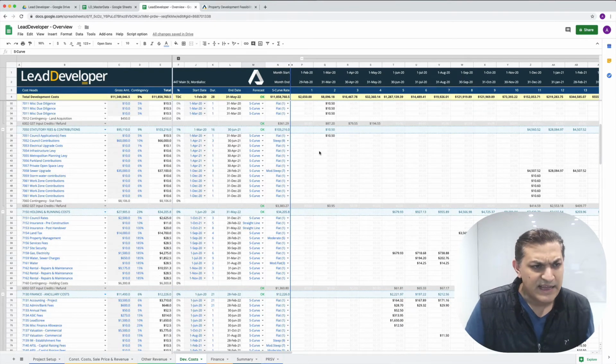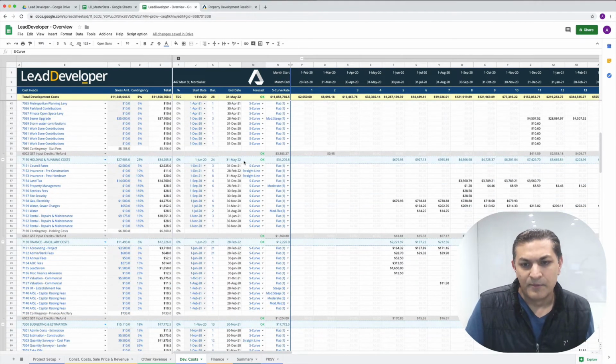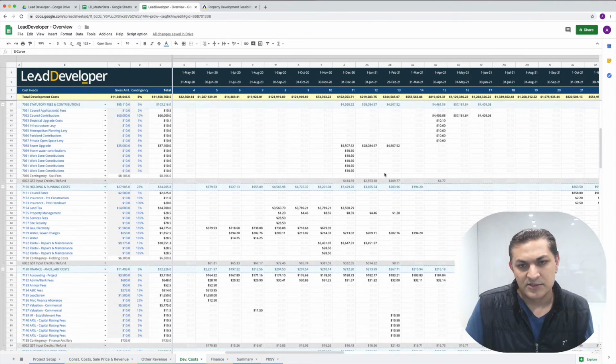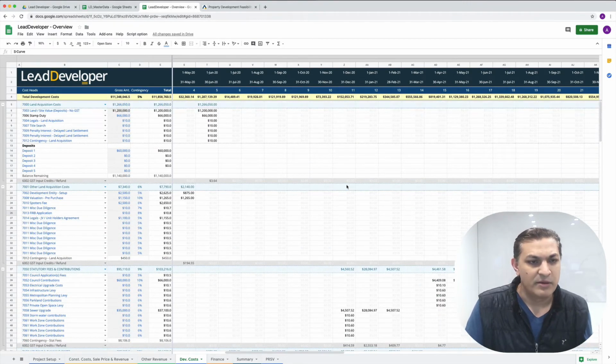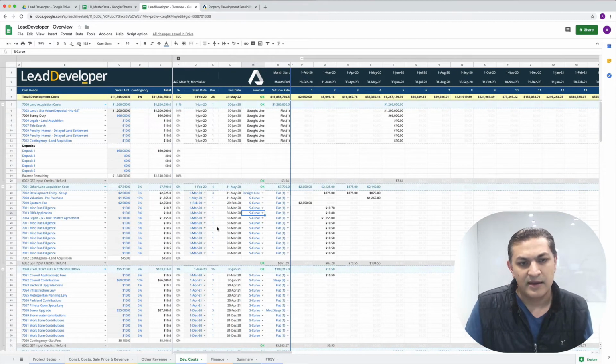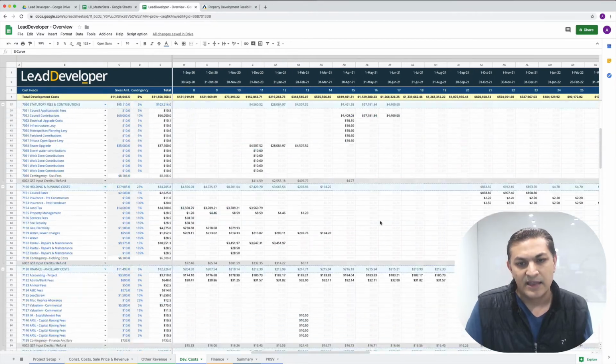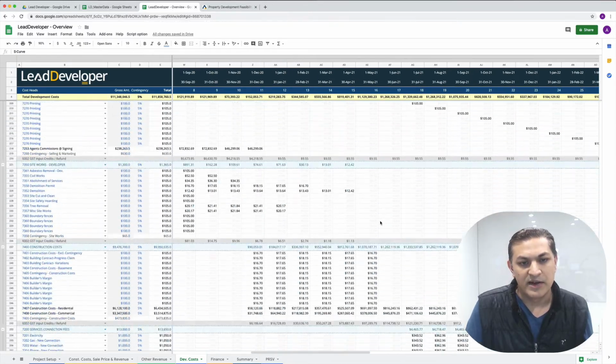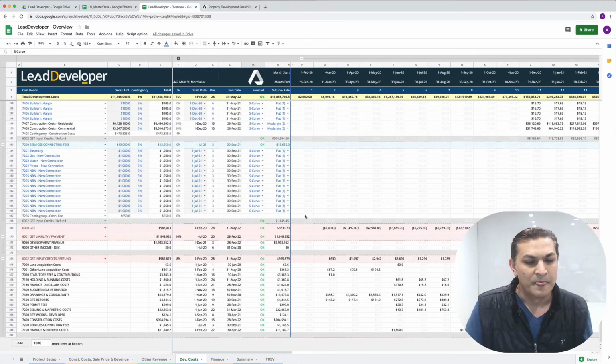So that's super cool. See, all that stuff, you don't have to worry about it. All you have to do is come in and allocate these values, and they get distributed over an S-curve as you go along.